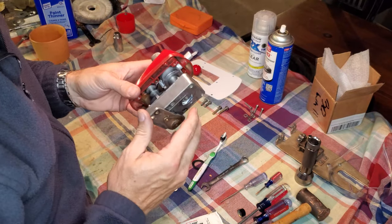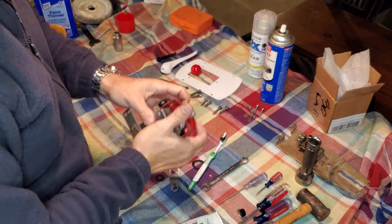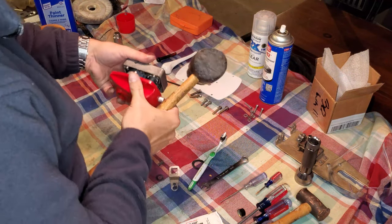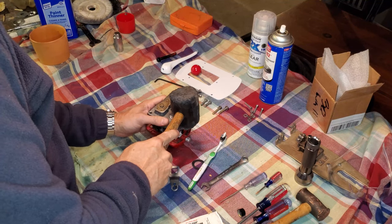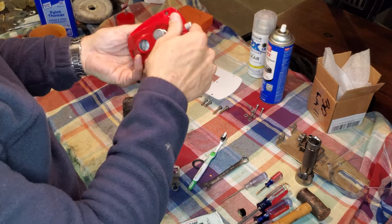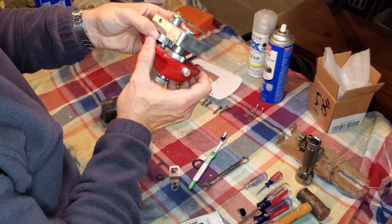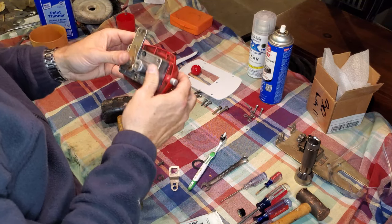So I'm going to make sure that our cam teeth are lined up so that they can mate right into each other. And then we're just going to work everything until it seats in there. This is where a rubber mallet may prove a little useful. Make sure that everything is coming out the way it's supposed to first. And a couple friendly taps there. Okay. Again, just go slow. There's no reason to rush this. You run the risk of damaging something because you were in a hurry to get everything done. You know, make sure your teeth are staying lined up the way they're supposed to.